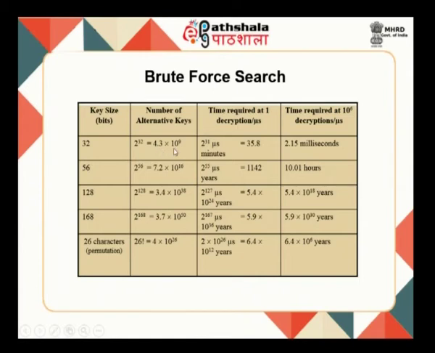4.3 into 10 to the power 9, where you can see that a computer or a particular system with the capability to execute 1 encryption per microsecond can break or get your key within 35 minutes. Similarly, if I have a high power computer of 10 to the power 6 decryptions per microsecond, I can break it within 2 milliseconds.